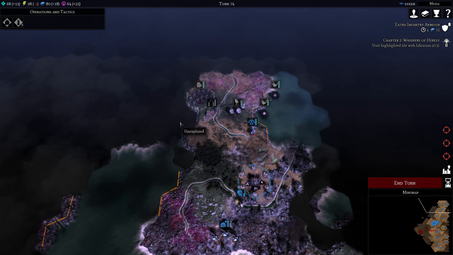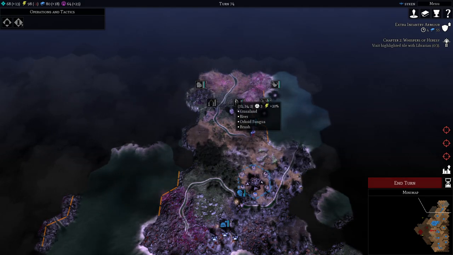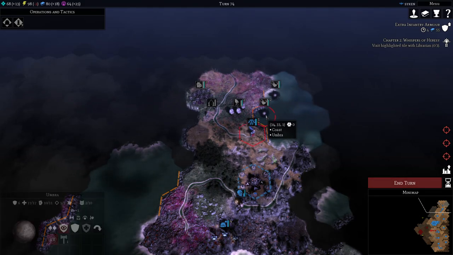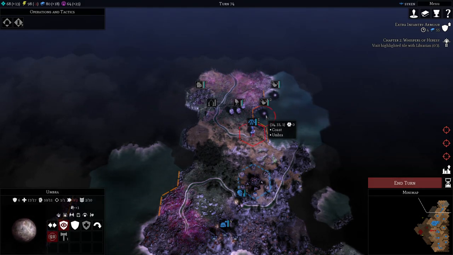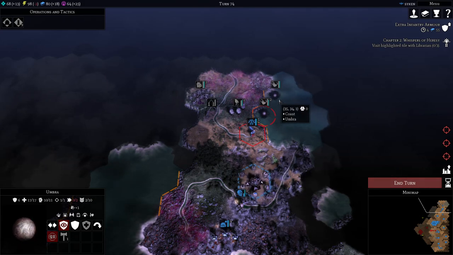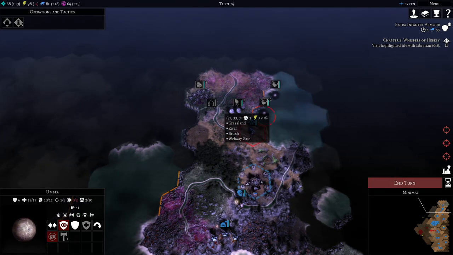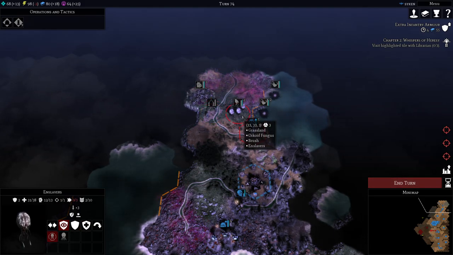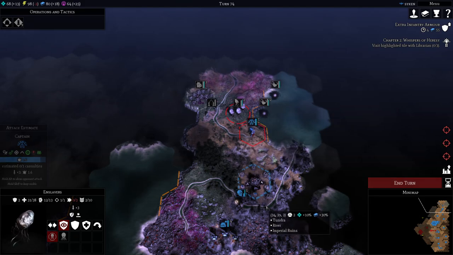But before we can do that, let's clear out this section here. Oh, that's a lot of enemies right there. These Umbras are going to suck. 17, 16, 17 hit points, that's a lot. And a couple of Chaos Cultists plus a Webway, so that's a lot. But we're going to do that the next time.